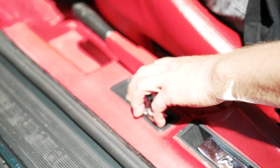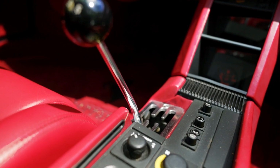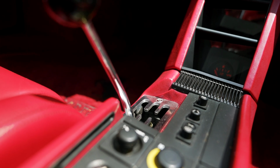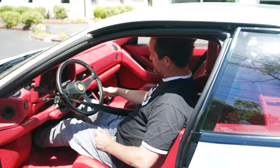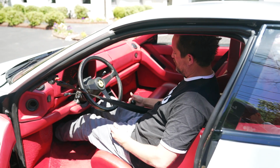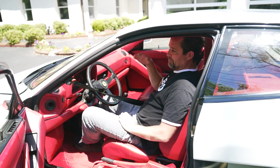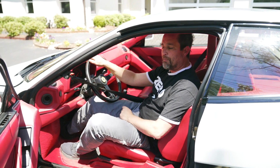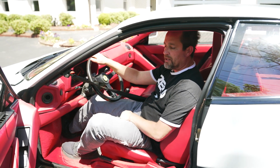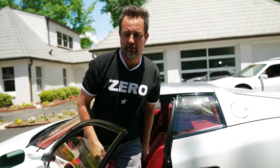I'll show you that. While we're here, it is a dog leg, so reverse is up. You have to push it down to get in. So it's a little bit of a safety feature. On some of them, you'll have a flip out switch, but reverse is all the way up and normally where first gear would be. So first is down there. Once again, 5 speeds. These cars were built to go extreme. Like they were always wanting to see how fast they could top out. And this was just shy of 180 in 1991. So pretty cool. Let me show you under the hood.